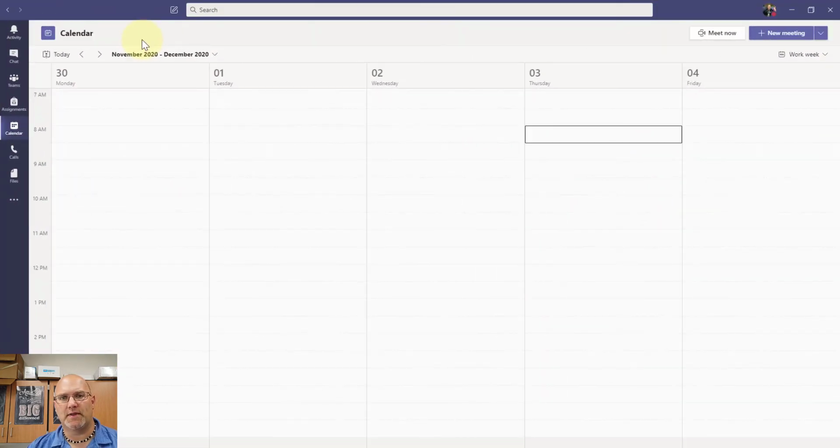In the calendar within Teams, same feature. Top right corner, we've got Meet Now here, or we can do a new meeting, which again lets us schedule a meeting, or we can schedule a meeting or a live event from the calendar view within Teams. So that's the second way to do it, from the calendar. First way, right out of the Teams, top right corner. Second way, in the calendar of Microsoft Teams, you can establish a Teams meeting or Meet Now for your video conferencing. Third way, in Microsoft Outlook desktop app.